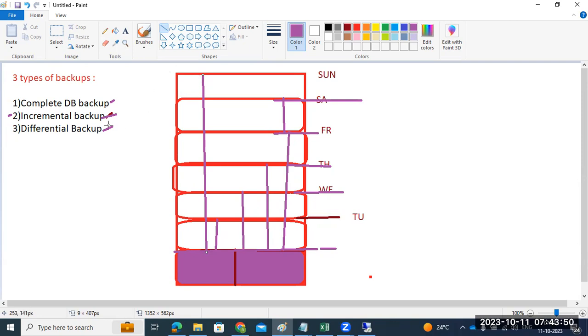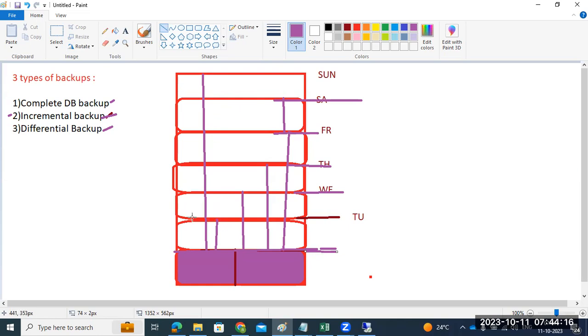The next point is that normally organizations follow their own wishes. It's not that there is one dedicated approach, but normally some people prefer a full DB backup scheduled every Sunday. Then from Monday to Thursday, some people schedule differential backups, and for production they go for incremental backups.